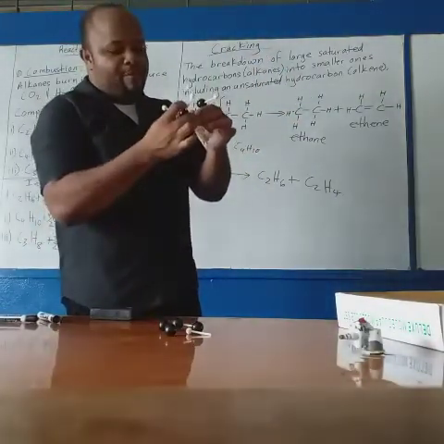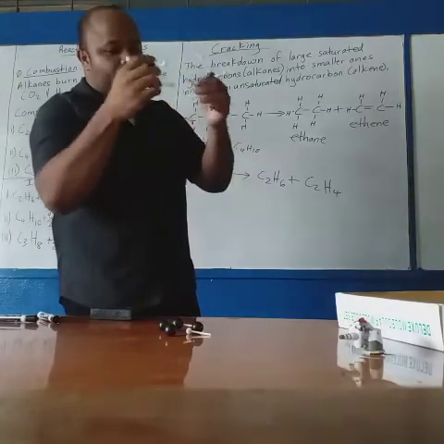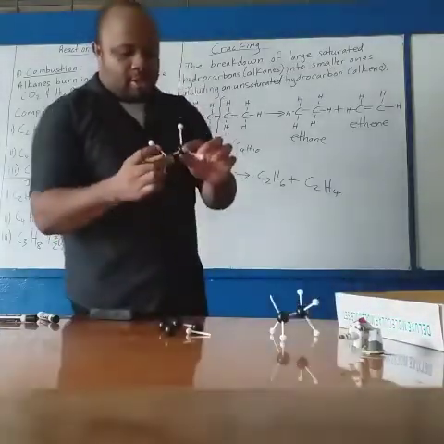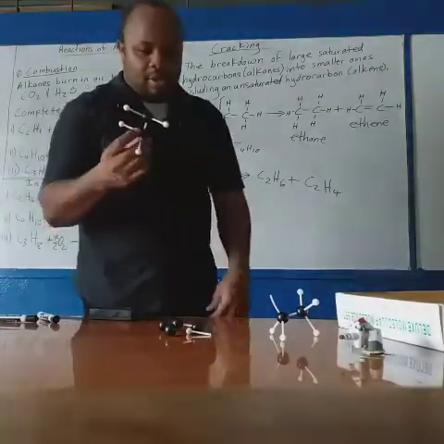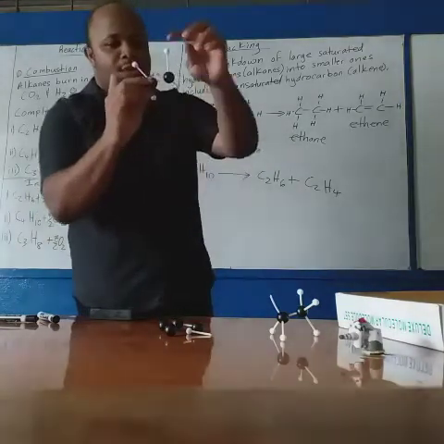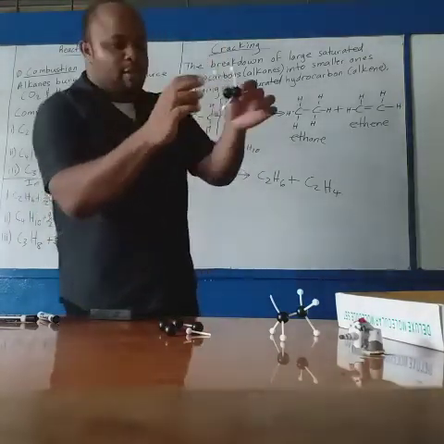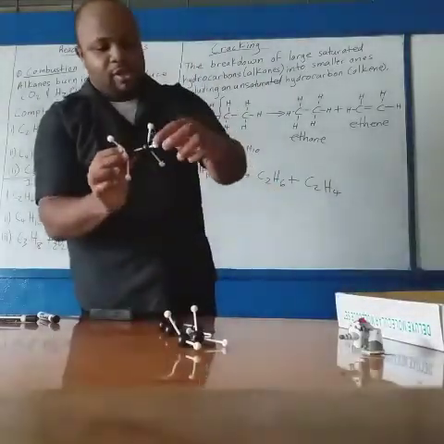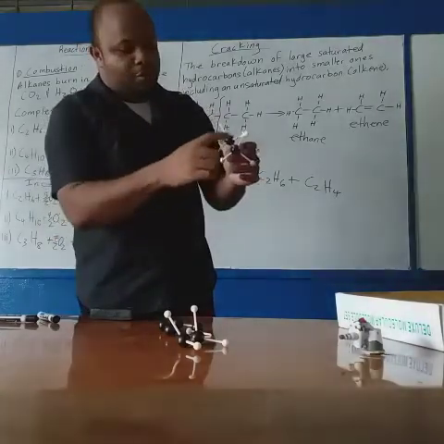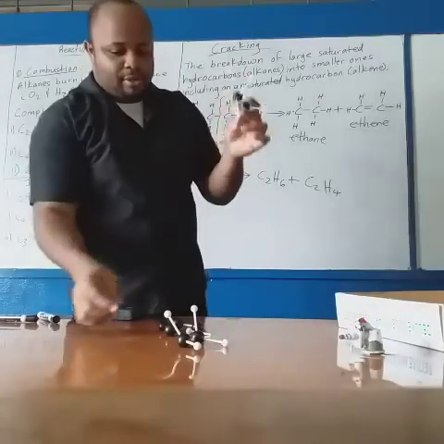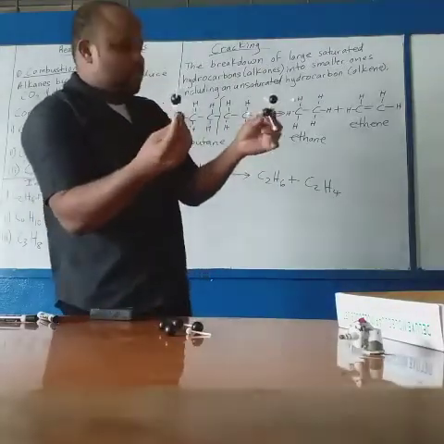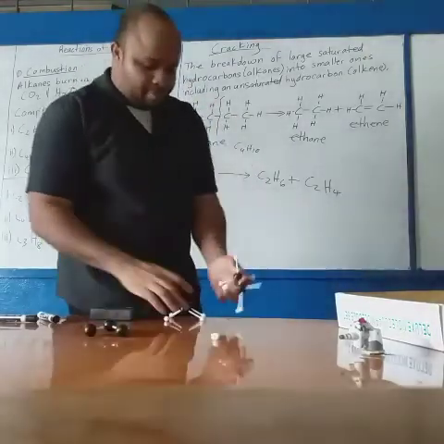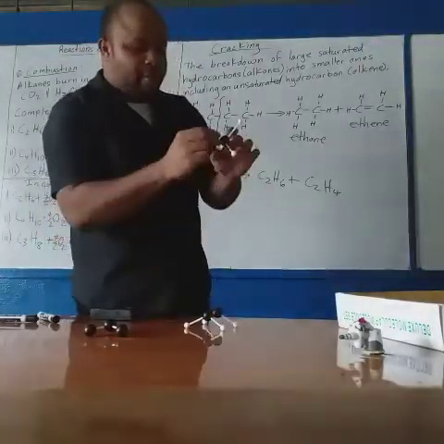If we break it here, right? This is C2. This carbon atom has 1, 2, 3 bonds. This carbon atom has 1, 2, 3 bonds. This carbon atom has 1, 2, 3 bonds. This has 1, 2, 3. This is not attached to anything. Good. So you can see that something is off because this carbon is short of a bond. So some rearrangement will need to happen.